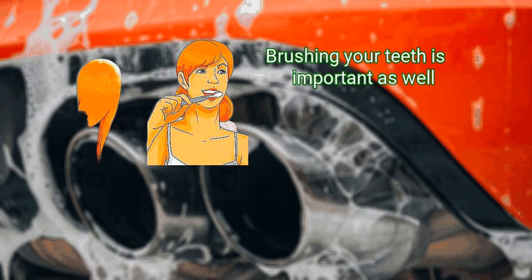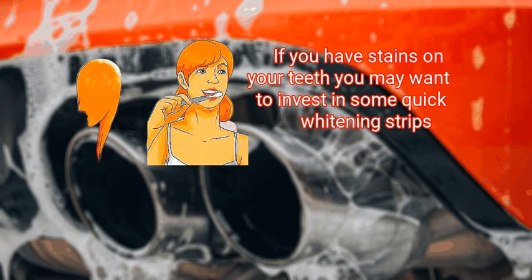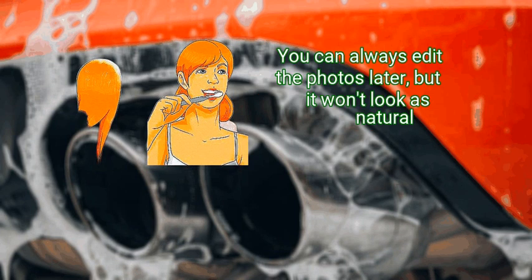Brushing your teeth is important as well. If you have stains on your teeth, you may want to invest in some quick whitening strips. You can always edit the photos later, but it won't look as natural.